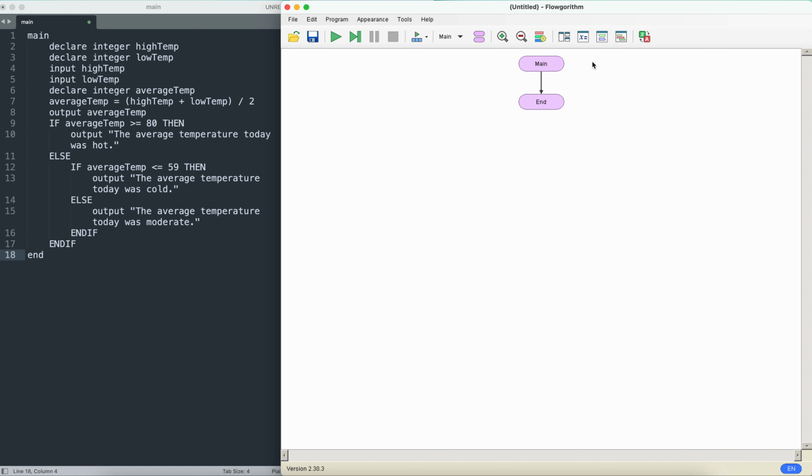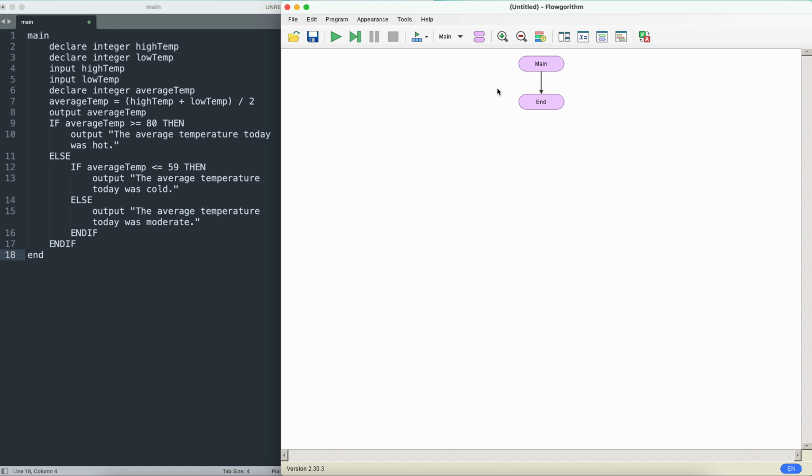The one thing to keep in mind with Flowgorithm, it's a free program, by the way, that you can download, is that while pseudocode does not have a specific requirement for syntax or the keywords that you use, Flowgorithm does require you to use certain syntax because of the way that it runs and the fact that it can actually run the code that you put in.